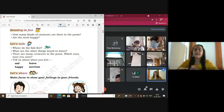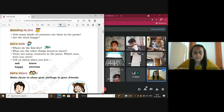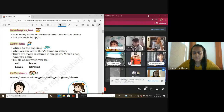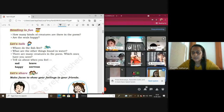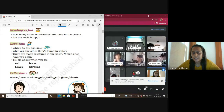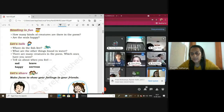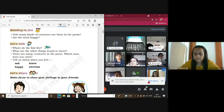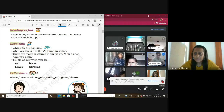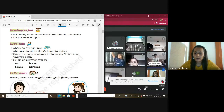Okay, so who will tell me where do fish live? Yes, Preet, where do fish live? In water. Yes, Rajveer? Ponds. Yes. Vihan? Underwater. Yes, Arav? Underwater. Kaira? Under the water. Yes. Rudra? In lake. Lake. Okay. Good. Everyone lower your hands.